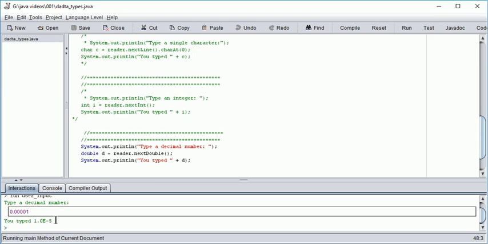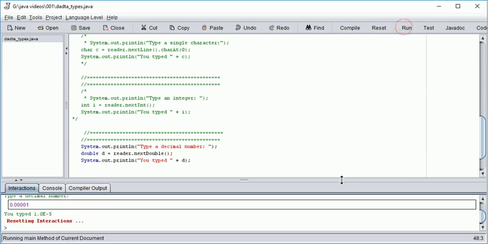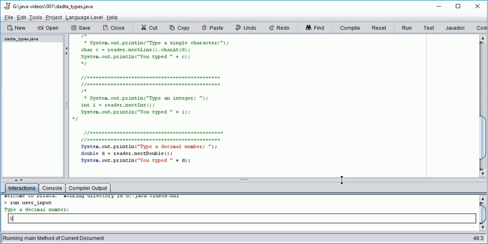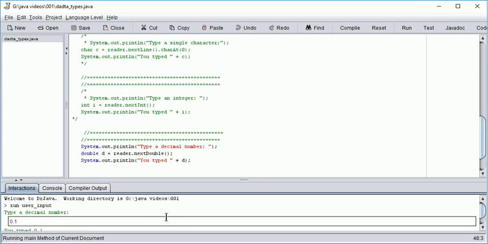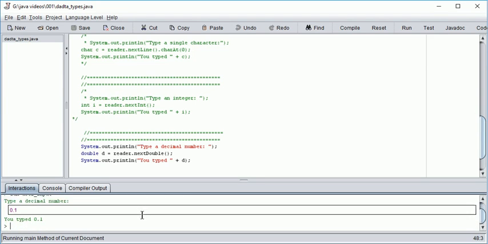There's a way to prevent that from happening, but this is the default that Java uses. So let's run it again, and we'll put in a simpler decimal number, 0.1. Okay, so 0.1 it types out as 0.1, but when we put in 0.00001, it put out the result in scientific notation.